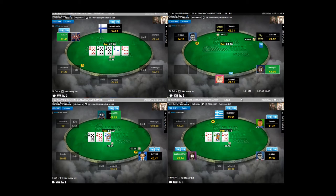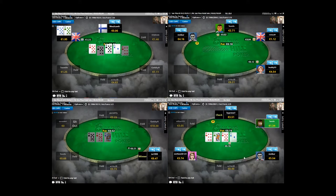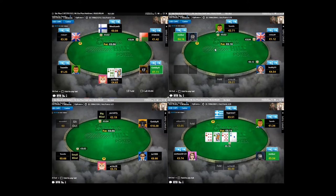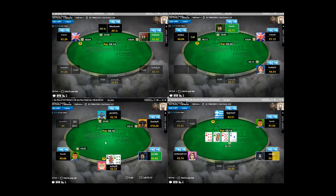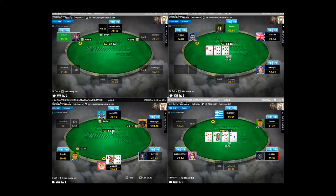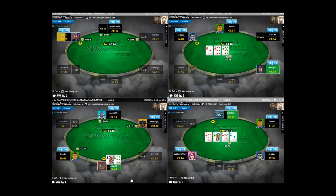To give another example, let's say a button comes in for a 2.5x open and we're in the big blind - we want to know what kind of range we should be cold calling. We're not completely in the dark because we can draw on some of our No Limit Hold'em experience. Hopefully we know that against a 2.5x open, we should be cold calling about a 31% range in the big blind. This is not going to be the same hands as the 31% range in 6 Plus Hold'em - it's just that the frequency is going to be the same. We look at all possible starting hands in 6 Plus, and just take 31% of those hands and defend that range instead.